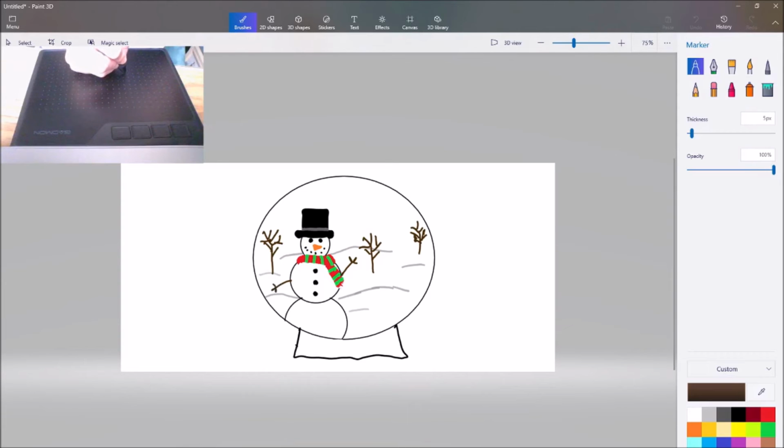This is where I noticed that I forgot to do the background of the snow globe. Of course, I always forget the background for some reason. So I go in and mess around with this a little bit. Well, not a little bit. It actually took me a really long time to fix it, but you guys need to watch till the end to see what ends up happening to this.